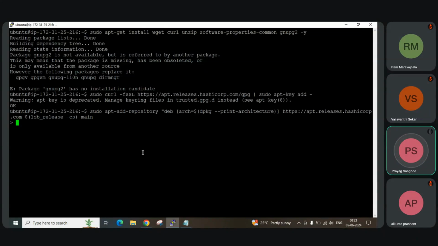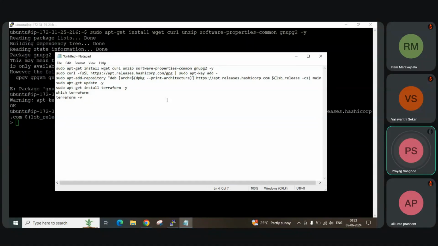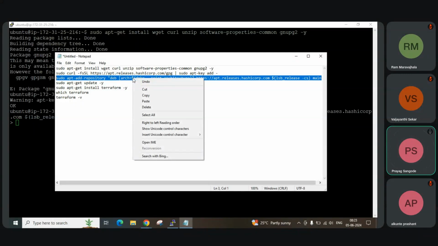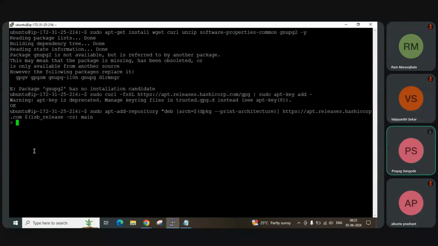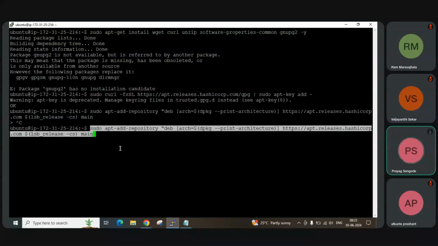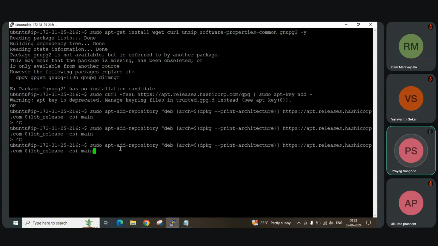So what we are doing is adding a repository and then installing it. Sudo, okay, double quotes are missing.